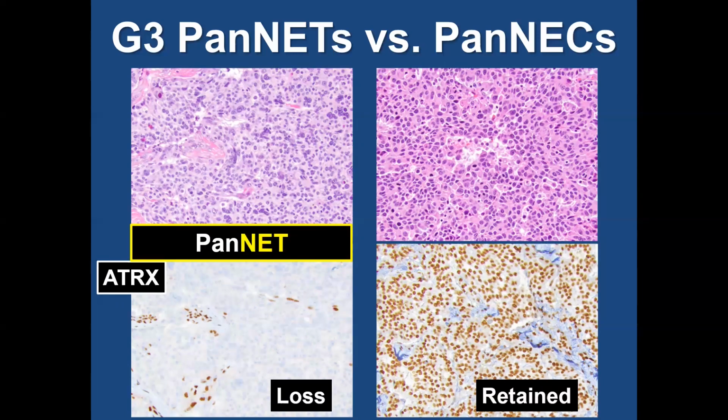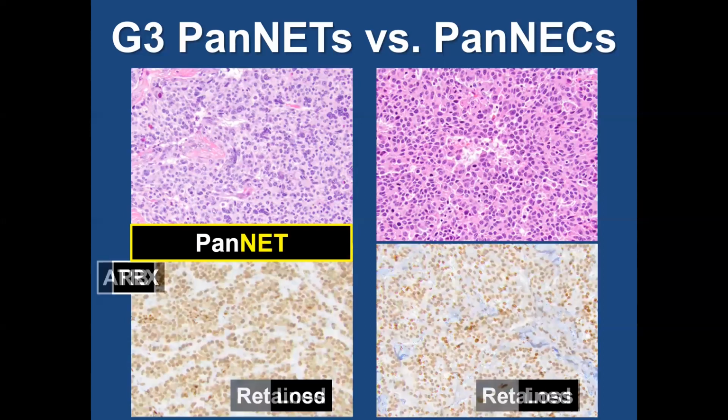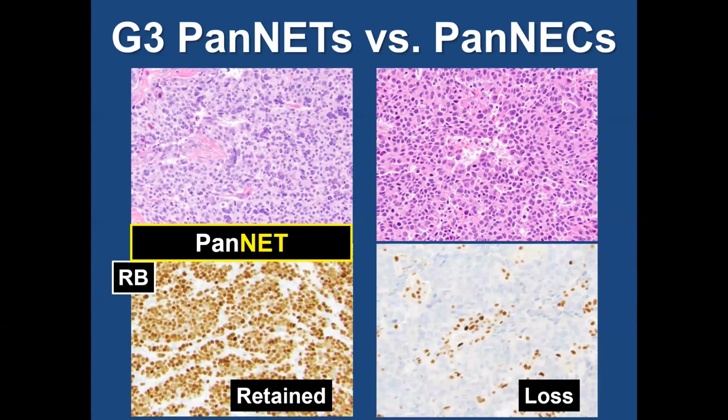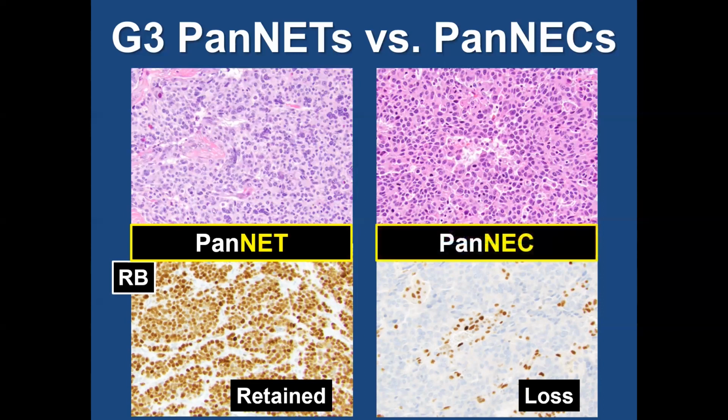So the case on the right is still somewhat unclear if it should be classified as a tumor or a carcinoma. And that's where another set of immunostains may be helpful. Similar to ATRX, RB is a nuclear stain, but preferentially lost in poorly differentiated neuroendocrine carcinomas. Once again, the supporting stroma serves as an internal control, and it's relatively easy to interpret that the case on the right is the neuroendocrine neoplasm that shows loss of expression, and therefore consistent with a poorly differentiated neuroendocrine carcinoma, and for this, it would be categorized as a large cell type.